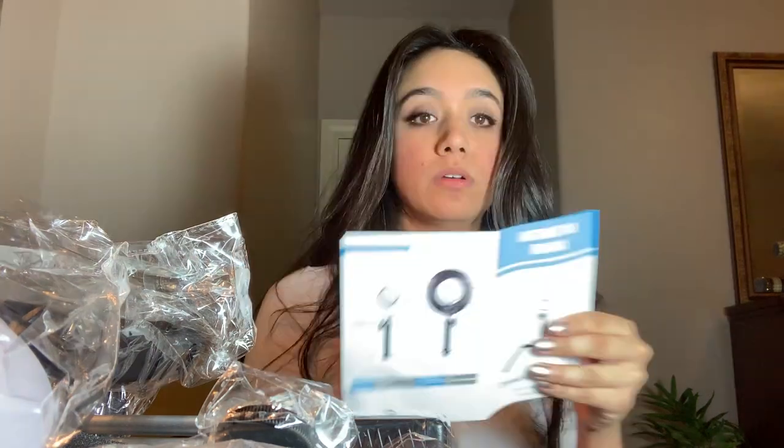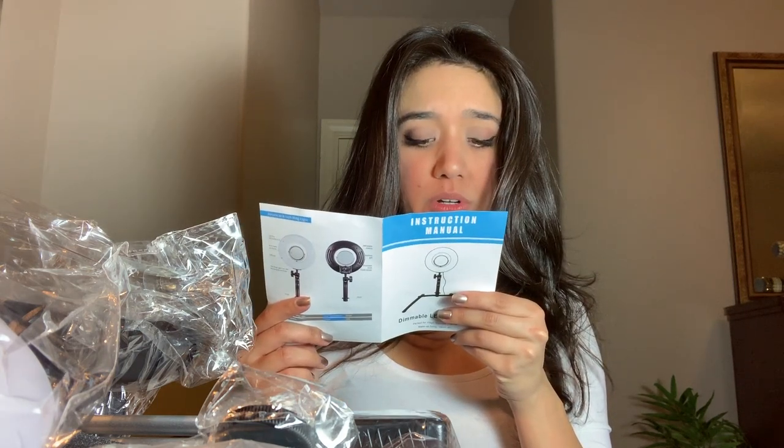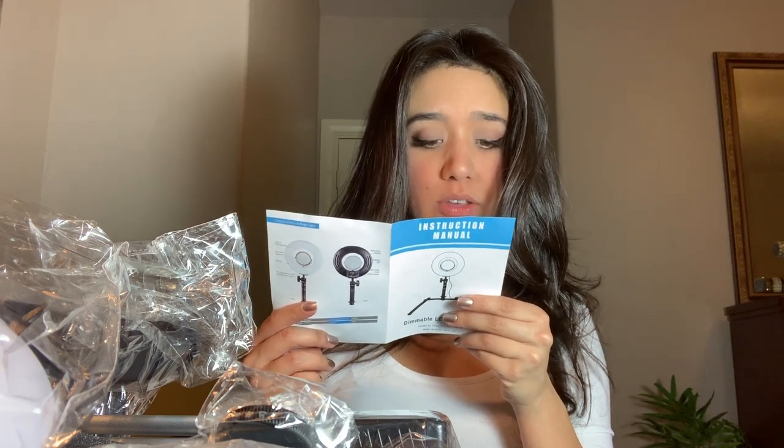Instruction manual. This instruction manual is one page folded in half — there are four sides. It is an instruction sheet. Install the angular snap ring on the lampshade by turning the hex wrench. Place the mirror on the annular snap ring. Oh my god, I have no idea what I'm doing. I feel like somebody already assembled half of this for me. Is it a mirror? What do I need a mirror for? What am I supposed to do with this screw? I have made light.